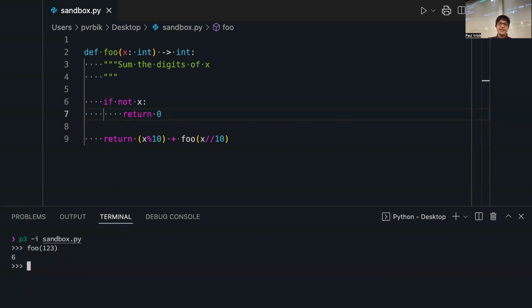Foo of 1, 2, 3, 6. Foo of 1, 2, 3, 4, 5, blah, blah, blah, 32. So see how easy we can program if we're using recursion? This is literally 2 lines of code, which gets you something that probably would not take merely 2 lines of code before we were given this technique. So this is very powerful if you can work your way into thinking inductively.